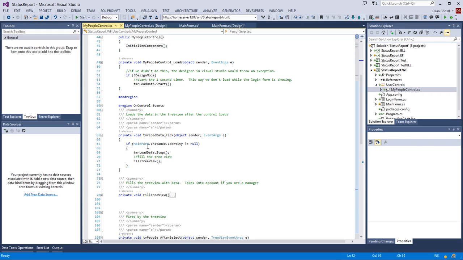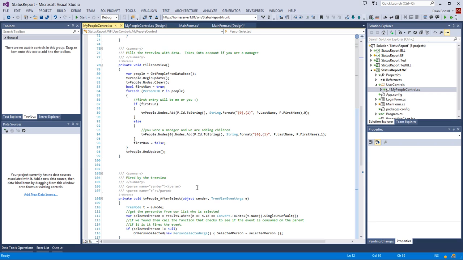So let's say we are logged in, everything's good. How do we fill this tree view? Well, since our middleware is written very API-ish, you'll remember we have a function in the middleware called get the people I manage, in a sense. And that's what we're calling here.